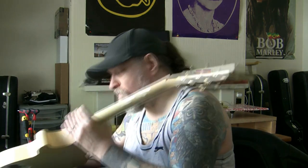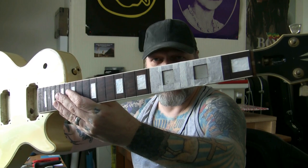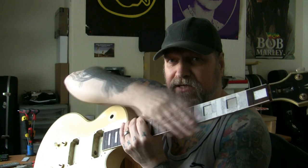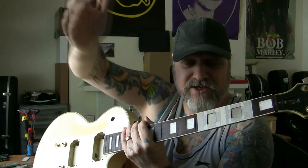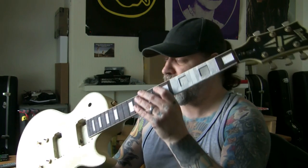I did straighten the neck, but something I didn't think about - I'm surprised I've never come across this before. Two inlays have fallen out. Normally when I straighten the neck, I've got the frets in and I put a metal bar across the frets and heat that. But I forgot - there are no frets in this. It heated the inlays, scorched them a little bit, and they've dropped out.